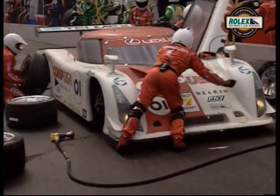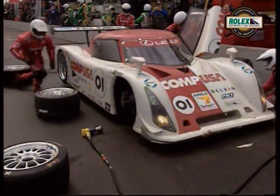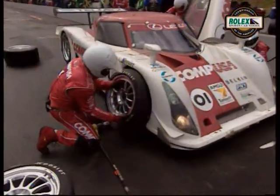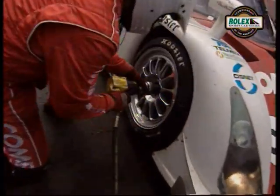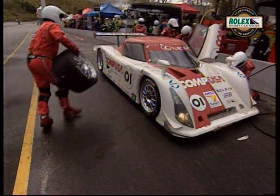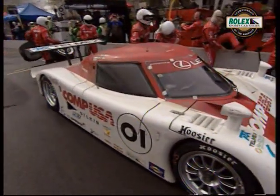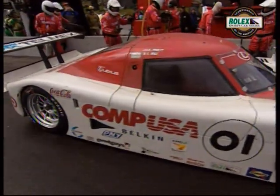The 01 car is in. Chris? Yeah, guys, a lot of activity going to be happening down here in pit lane. 01, Luis Diaz bringing the Comp USA into pit lane. Scott Pruitt getting back behind the wheel, so they're doing fuel, tires, once again slicks. Scott Pruitt is going to be finishing this one out, so these guys are pretty happy with what Luis did out there. Still having communications problems with the car. And we're going to wait for some of these other leaders. Wayne Taylor should be here soon.